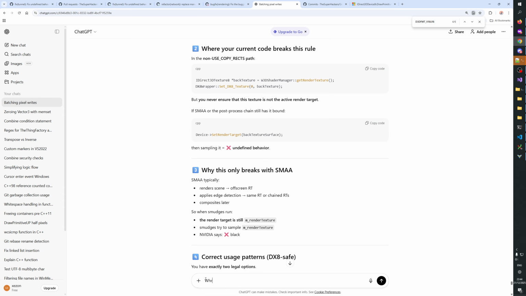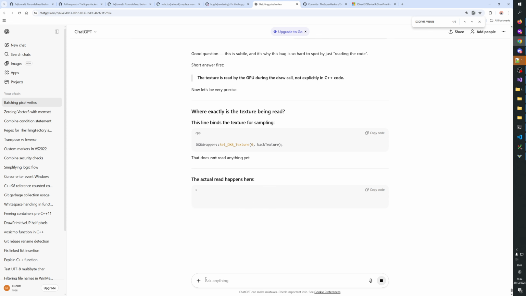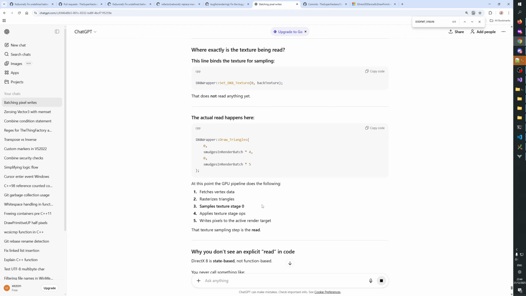Where are the reads on the texture in this function? Actual read happens here. But are we supposed to write to this?